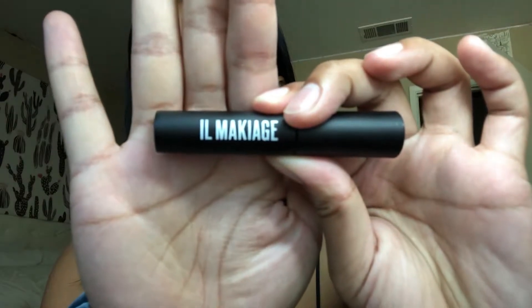I also got this Hypnotize Fill and Fix Brow Shaper — I want to try that on. It looks like this, very nice, very cute. The shade is Truffles and I've never used these before so I want to try them out. This eyebrow is already full but let me try the other one which is bare. I just need to fix it because it's a little wonky — but the product is nice.